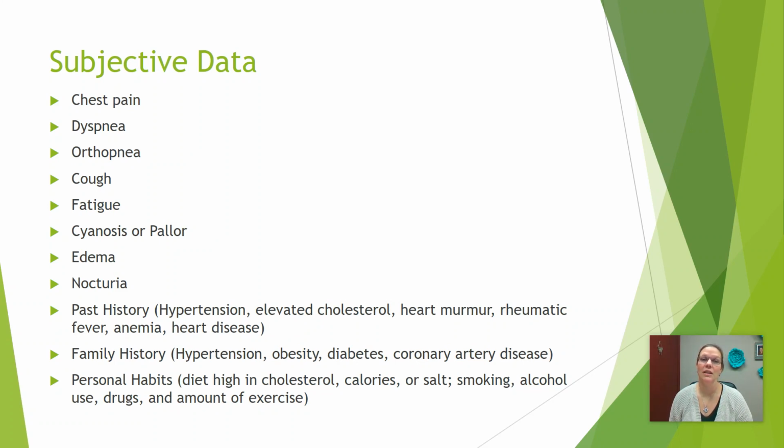And then, if they're going to the bathroom at night, have you had to wake up to pee? Of course, their own past history for medical diagnoses: hypertension, high cholesterol, any murmurs, rheumatic fever, anemia, heart disease. A lot of times patients won't know, but you can say, do you see a cardiologist? And they might be able to tell you they see a cardiologist, even if they think they don't have any heart diagnoses. Family history of similar types of things: hypertension, obesity, diabetes, or coronary artery disease.